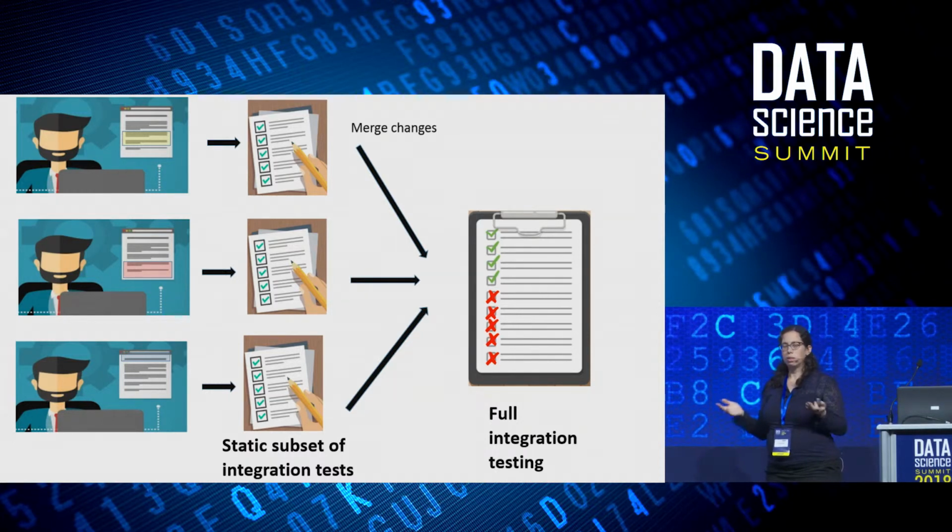There are a few reasons for this. Maybe there is a contradiction between the changes, and it's good that the integration test caught it and we found new bugs. But sometimes, after the hardware developers debug those failures, they understand that the code which was inserted into the main repository included a bug. And the static list didn't check all the relevant cases, all the relevant scenarios, and the bug was pushed to the main repository.